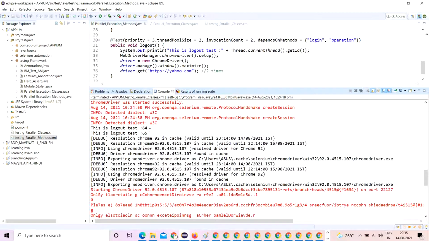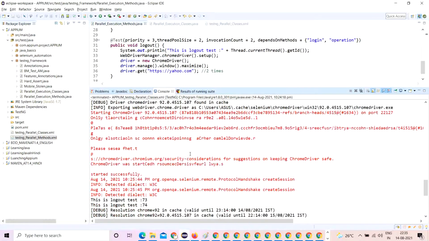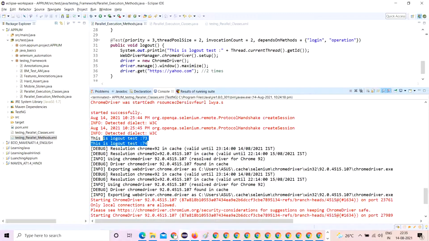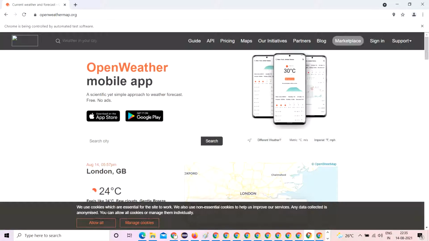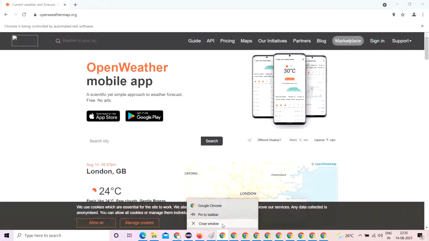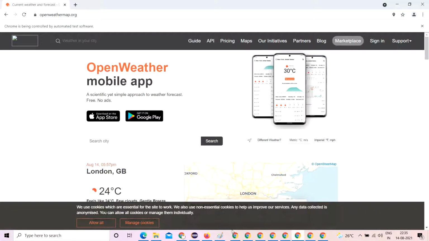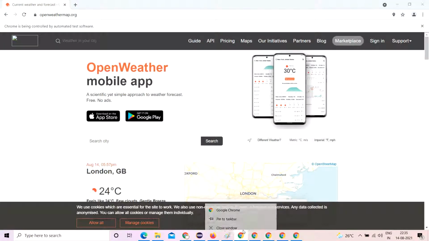Please do not try this. This is not the way we actually operate at a framework level. This is just what I told you, that we can do this. This will take a lot of time, and see the number of browsers that have opened, and some did not even render any data. So this is not a very good practice. It'll just bother your system. It'll take away a lot of RAM, and it will slow down your system quite a lot. Don't try this. It was just for educational purposes.